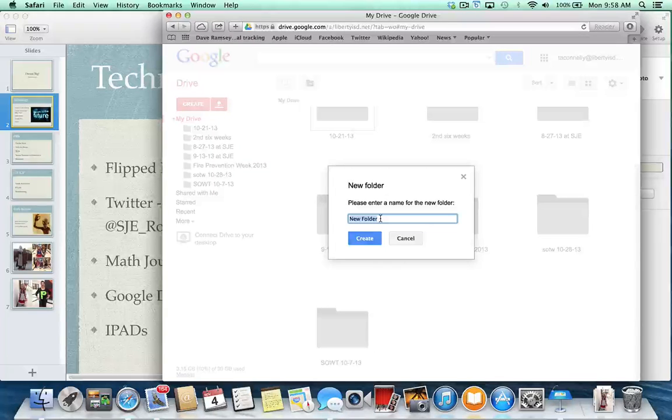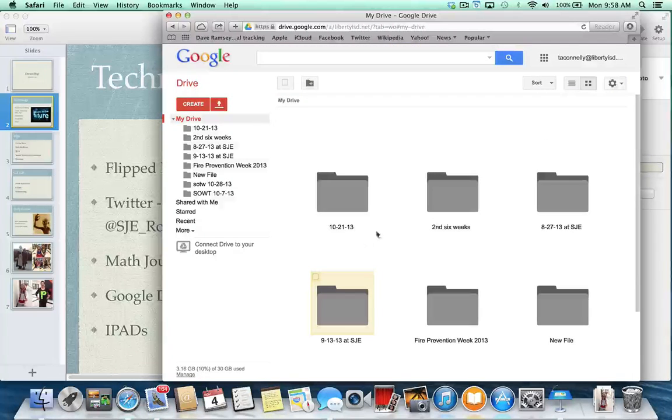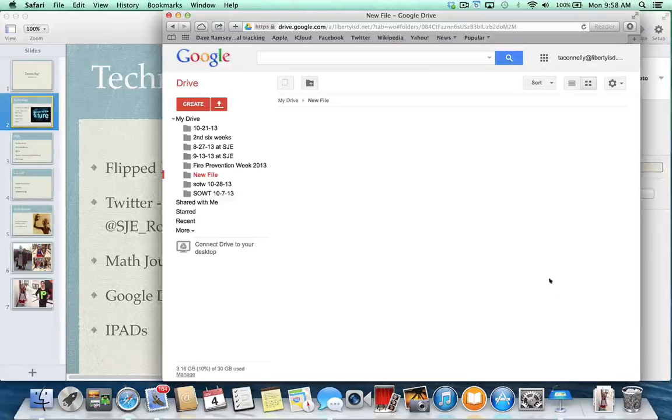So I create that file. So I'm going to come down here to my folder now that I've made this in my drive. I'm going to end up deleting this anyway, but I'm going to open this. Now that I have it open, you can see there's nothing in here. It's a blank screen. So I can come back up here and say, I need to upload something to my file.